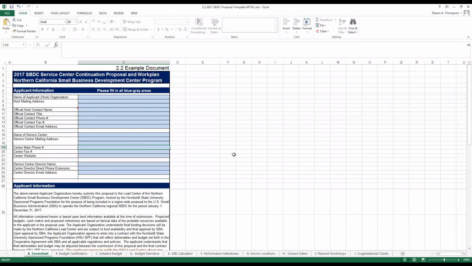So this is what your proposal template is going to look like. This is the first page.